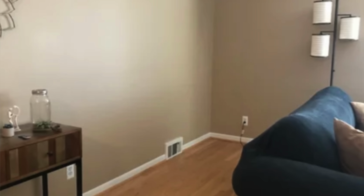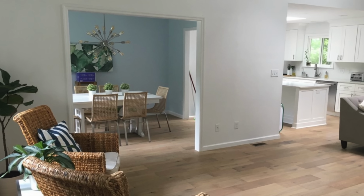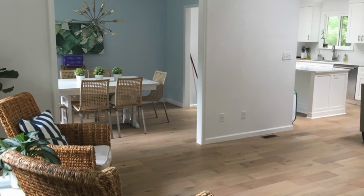The solution to an empty corner is not to shove a chair in it. If no one ever is going to sit in that corner, if you are too wide to fit in that corner because it's a small corner, don't put a chair there. It's okay to have dead space. People need to be okay with dead space in interior design, and there are tons of other ways to fill corners. You can use plants, you can use lights, you can use artwork, you can use nothing. Let's repeat that last one. You can use nothing. Dead space is critical to beautiful interior design.